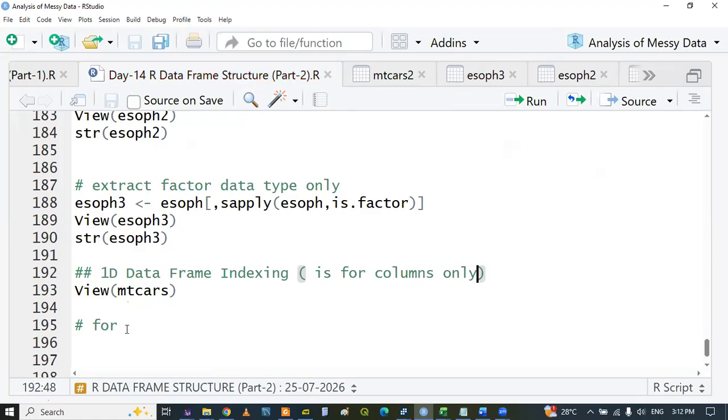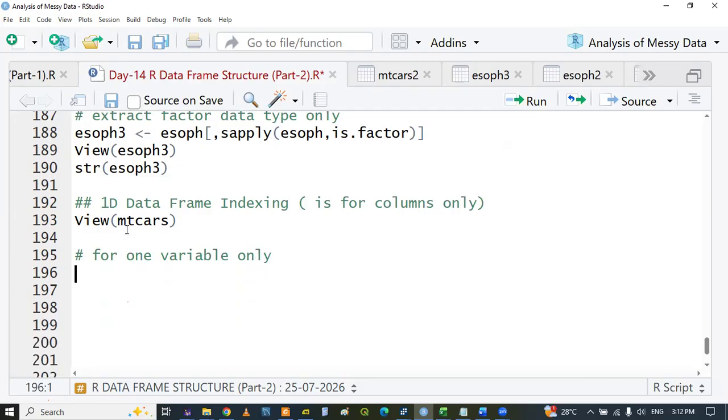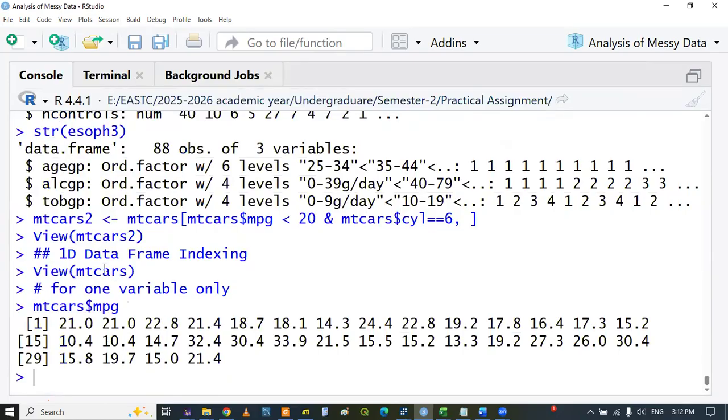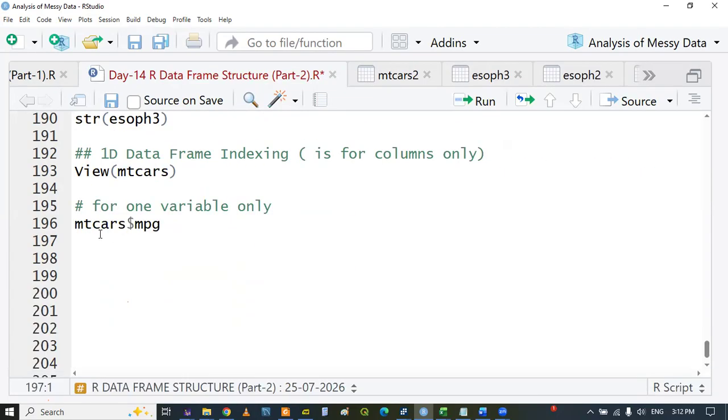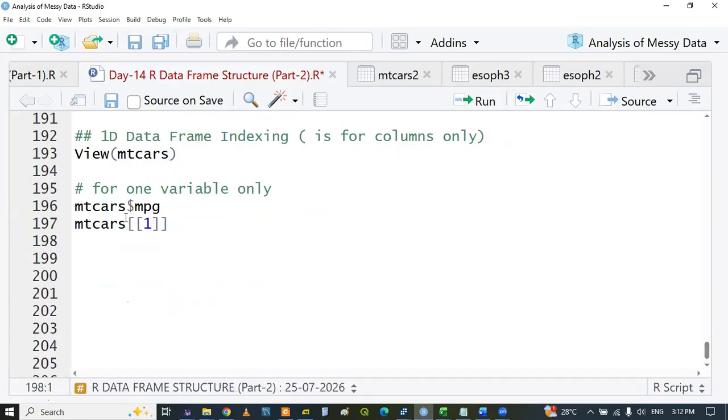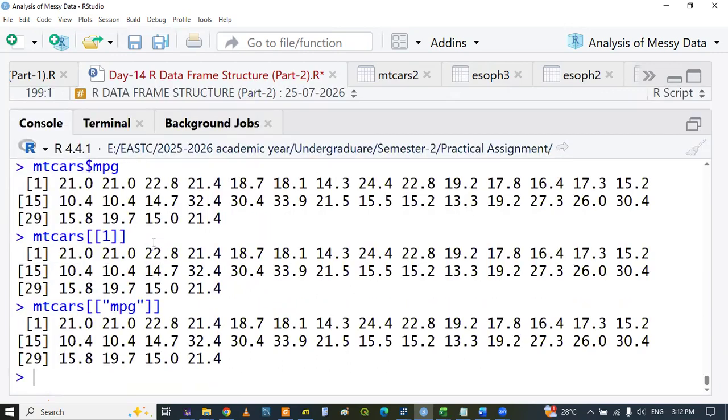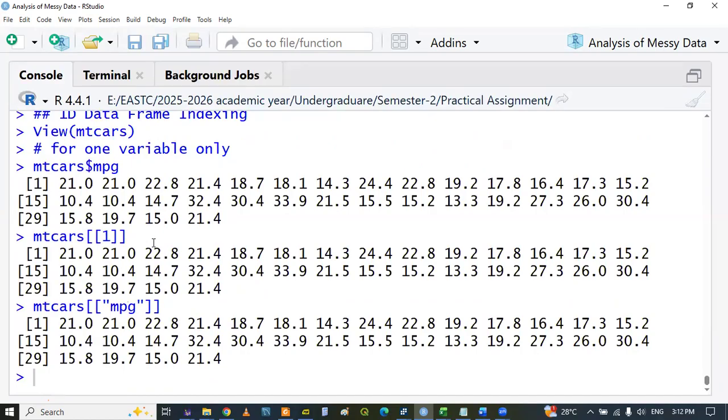You cannot do this if you need rows. So for one variable only, you have two options. Either you use $, like this, it will return a vector, or you can use double square bracket, like this one. This square bracket, you can pass in an integer, or you can pass in a name. So this will do one variable only.